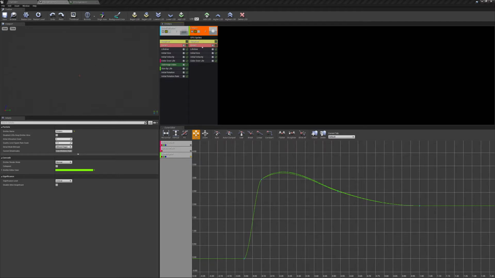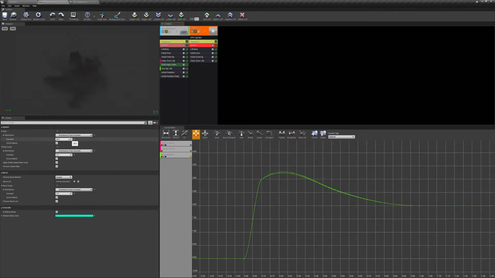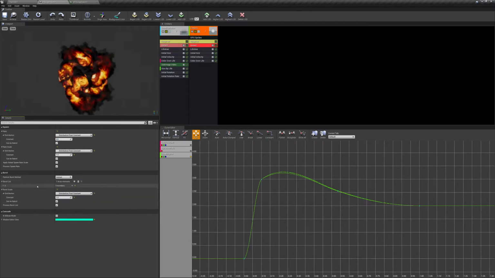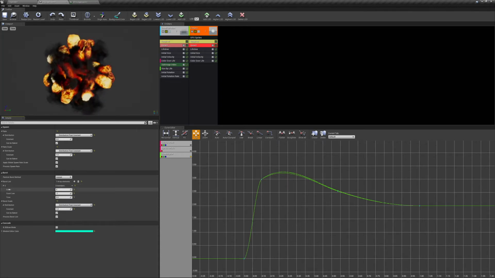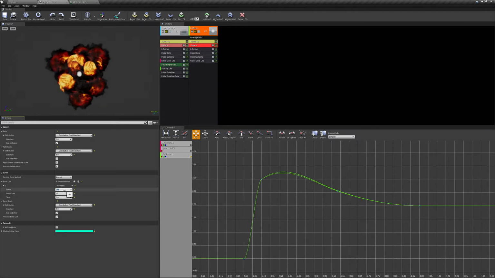Let's go into our spawn module. Let's go manipulate the way that these things are spawning. Just like before, I'm going to remove the spawn per second, or the spawn rate, set it to 0. We've lost all our particles. And I'm going to add a burst list, which is going to give me the ability to type in how many particles I want to create. Here, we can actually go a little crazy with these things. I can make 350 of them. And they're not looking so good just yet.